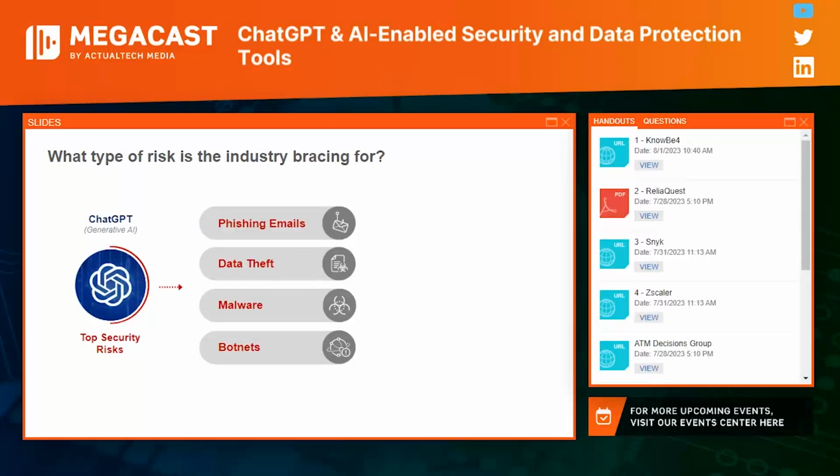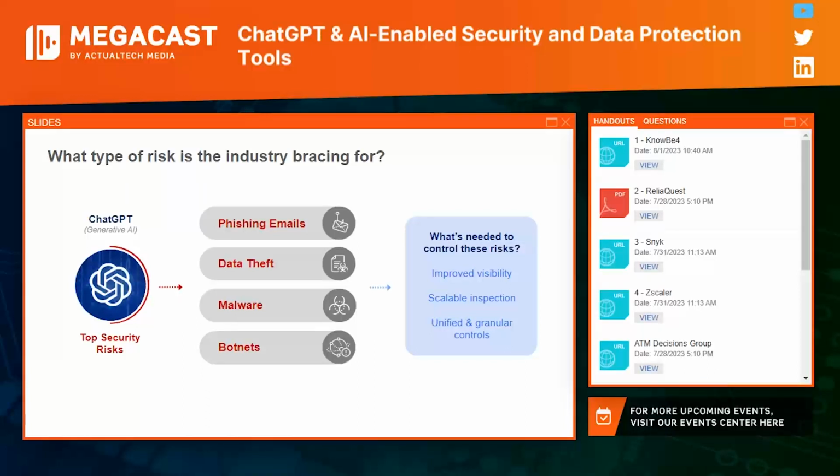There's probably 4 categories. There's probably more. We're going to kind of focus on the middle 2, but you can see, from better crafted phishing emails to data theft to malware to botnets, right across the board, as much as users are leaning into it to create productivity, the adversaries obviously are using it as a tool to get craftier and stealthier on how they do some of these things. So what do you need as a security practitioner to be able to control these risks?